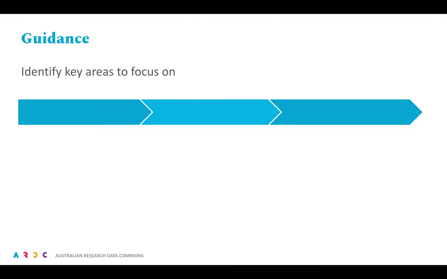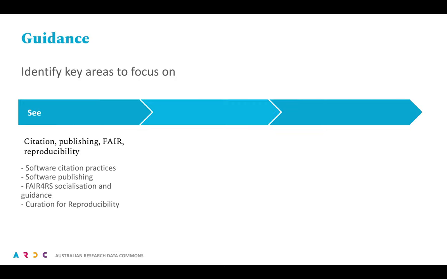For guidance, we will start with our ARDC core competencies, where there are parallel actions in data. We are otherwise looking to community activities to further drive priorities in this area over time. Relevant to See, we will initially focus on socialising our existing guidance on software citation and publishing, and further developing our resources. Many participants in the agenda consultations called for this. Consistent with our work in advocating for FAIR outputs, we will shortly begin actions to adopt the emerging FAIR for Research Software, or FAIR for RS, principles, as I have already discussed in session 2.